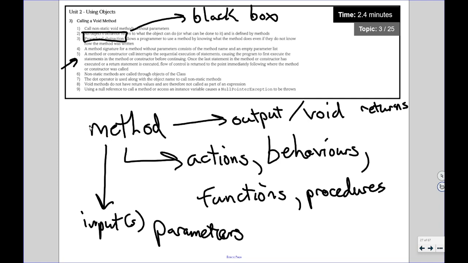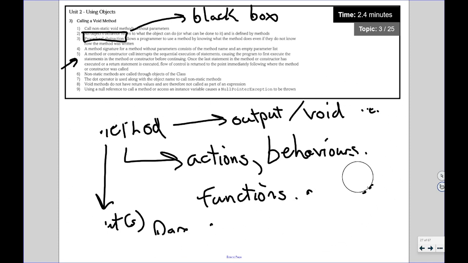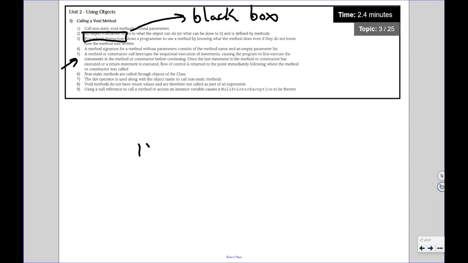The dot operator is used with methods within a class, like person.talk. You use the dot operator to access the method within the class. Void methods do not have a return value, obviously. And then the last thing just says, if you use a void method and try to assign it to a value, so something like this, right? Int x equals, say you made a person object called P, P dot whatever the method is.